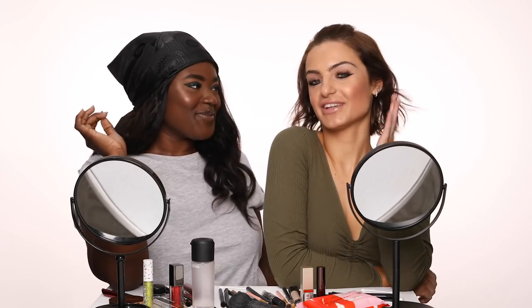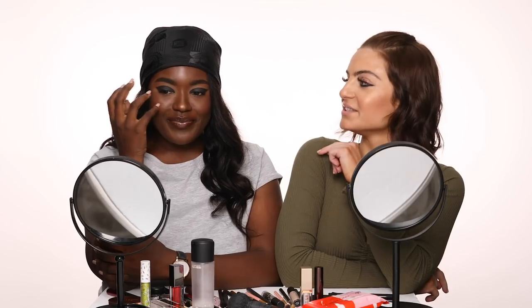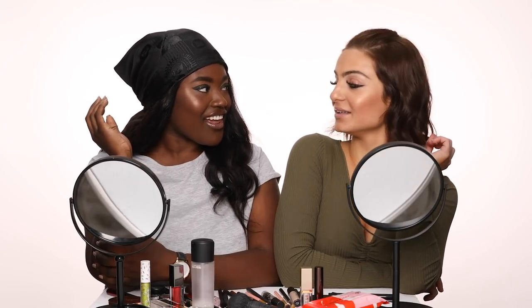Just taking some Better Than Sex mascara and coating my top lash line. I think I'm done. You look so good! I feel like Cleopatra — but modern day Cleopatra. Like reverse. So even though this trend was meant to be really out there, I think it can be super wearable. Yours is very wearable. Mine's probably a little bit more OTT. I'm obsessed, not going to lie. You're totally going to wear that out.